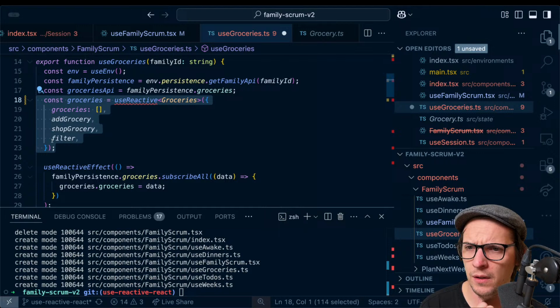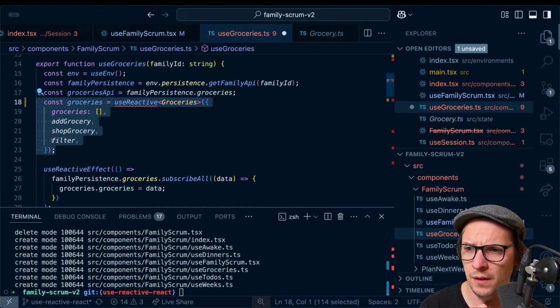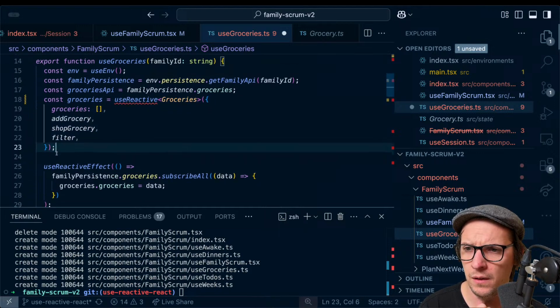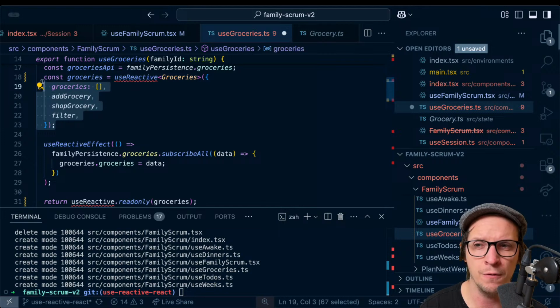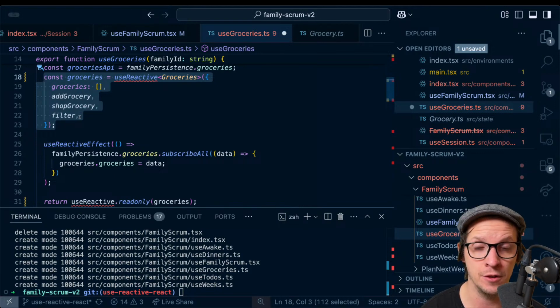So what was I gonna say? That was a little bit of a different mindset, but that's also fine, because that's what we're used to in React. We don't use state and build a state tree out of it with functionality and subscriptions and stuff. So that is definitely fine.